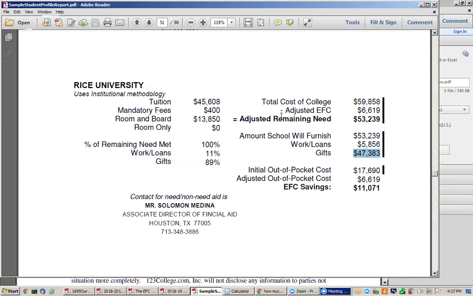Now, let me ask you a question. Let's say a school's $25,000 a year. Would you rather pay $25,000 when your EFC is $25,000 with an income of around $125,000 to $130,000 a year? A $25,000 EFC is absolutely not unheard of. Would you rather spend $25,000 and send your child to a $25,000 a year school, or spend $25,000 and, because your kid has good grades and you now understand this, go to a $65,000 or $70,000 a year school? It's absolutely a no-brainer in regards to financial aid.